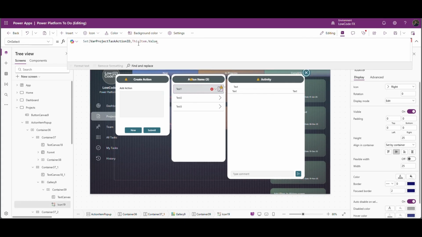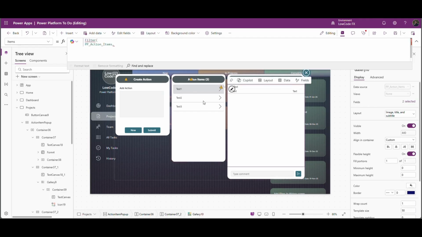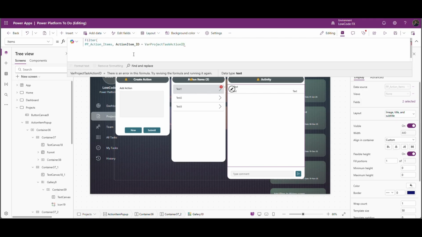Now it's good. On select of this I can fetch the id now, so here I can get id. I will use that in filtering this: action item id is equal to this, bracket close.